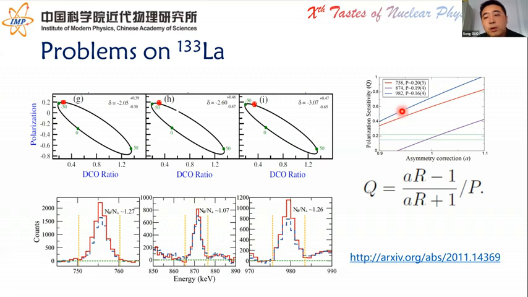We plot the possible AQ values for each transition according to this formula and get the three lines in this figure. You see, this is for 758, this is for 874, and the one above is 982. However, you can see it is impossible to find three reasonable points in this figure.